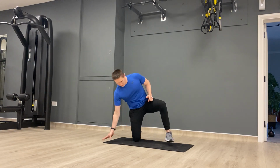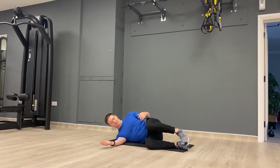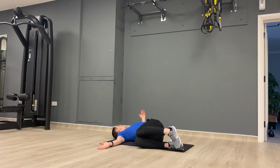Next up, trunk mobility or thoracic spine mobility. So we're going down onto the floor to begin with. So we're doing an open book exercise. So lying onto your side, knees up nice and high, at least in line with the hips. Okay, keeping them still throughout. One hand down, other hand on top. Deep breath in, and breathe out. Reach round, okay, trying to get shoulder and hand down towards the ground behind.